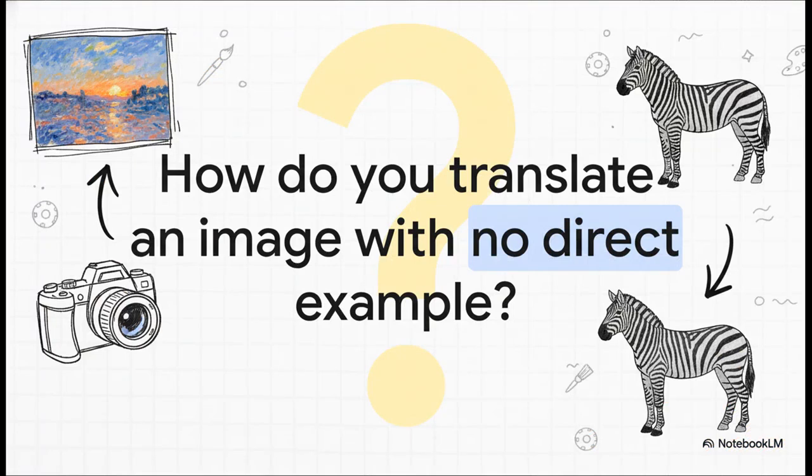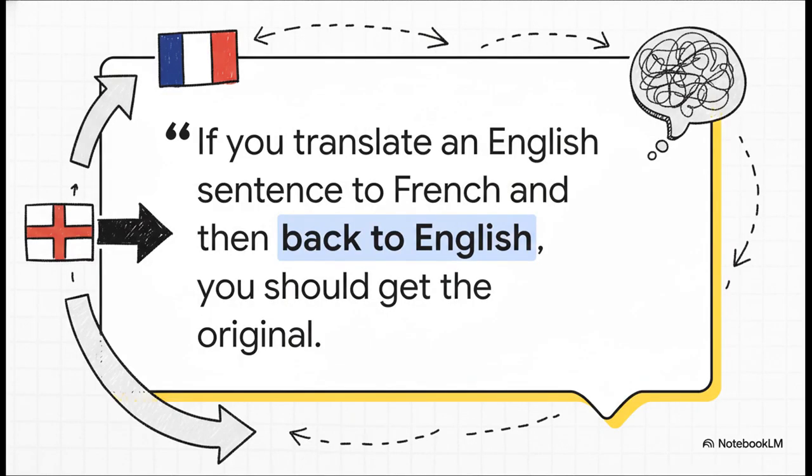How does a machine learn the fundamental style of a Monet painting and then apply it to a regular photo if it's never seen that exact photo painted by Monet before? How does it know to change the pattern on a horse to stripes, but keep the overall shape of a horse? The big idea, the core intuition, is just beautifully simple. It's a concept called cycle consistency. And this analogy says it all.